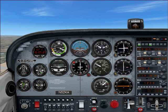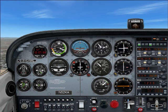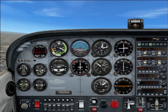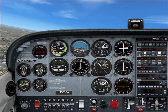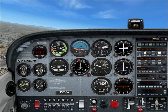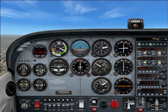Okay, so right now, as you can see, the needle is starting to get centered. That shows that we are intercepting the 150 degree course. Just give it some time. There you go — the needle just got centered. Now we're going to turn left until we're lined up with the 115 degree course. Then we're just going to fly that heading until we arrive at the VOR station of our interest.